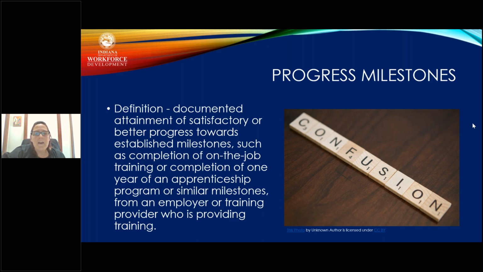Because Title II is housed with Title I in Indiana, we sought guidance from our state WIOA staff. They provided the exact same definition shown above, along with the PEARL. Not much help. We really needed to understand how this measure was implemented in the field. It was actually a local WIOA service provider who helped our team understand progress milestones and how we might implement them for WEI. Next slide.